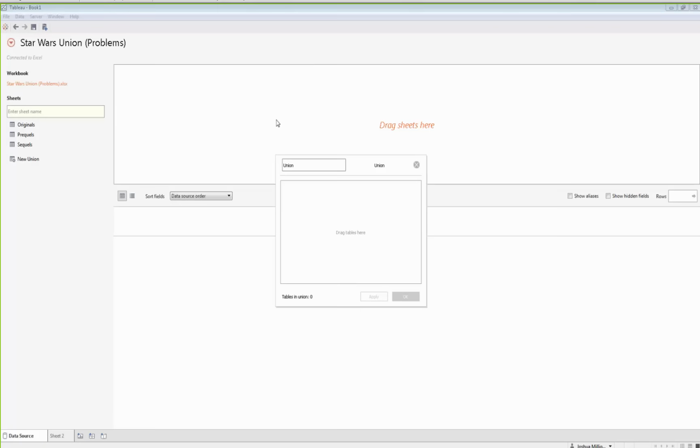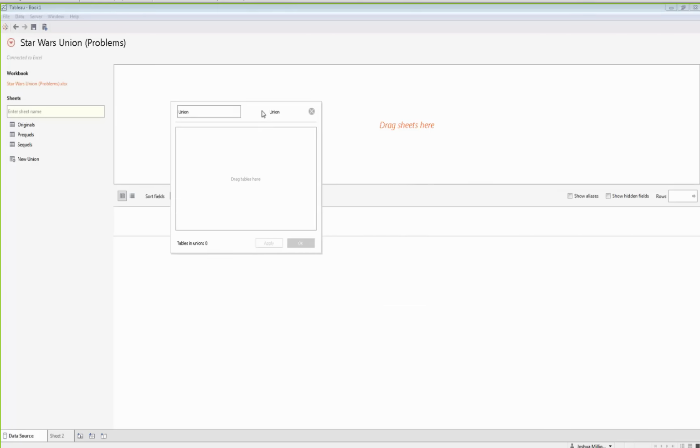When I drop a new union in there, it's going to bring up this dialog, which allows me to give the union a name. And then I drag my files in there as I would normally. I can multi-select these holding Shift or Control or whatever the button is on Mac. Just select all of them, drag them all in at once, and say OK.